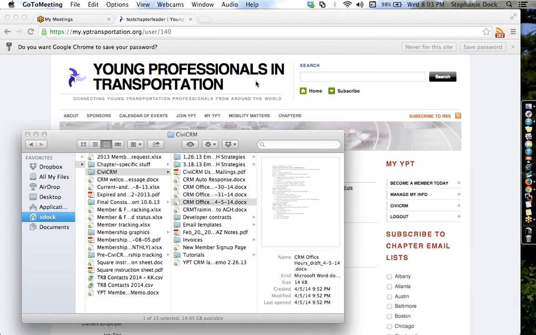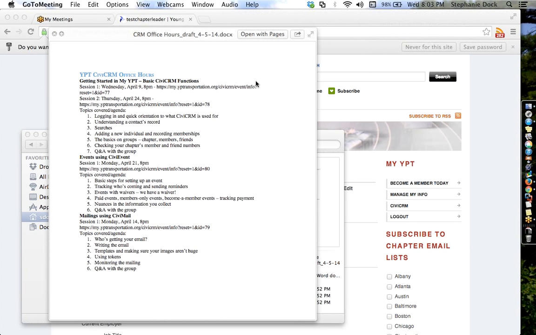My plan for tonight is to go through a quick orientation to what the CRM is used for, understanding what's in a contact record, how you do the various types of searches that are available, how to add a new person and record their membership, the basics on groups, how you know who's in your chapter, who's your friends, who's your members, and then using that to find out what your numbers are, and then open it up to Q&A.